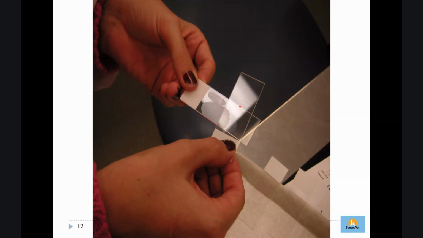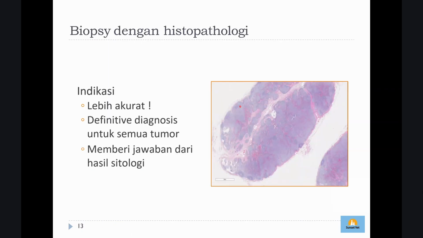Don't push it a lot. Don't push too strong because it will make the cells lyse easily. So just slowly and gently. Sometimes I love to use the needle, and it has a cover. So I use the cover of the needle and spread it onto my object glass. So at least I'm going to know what's going on, what cells are there.